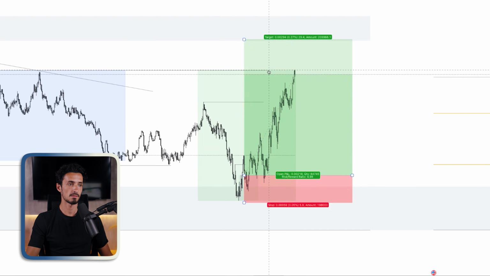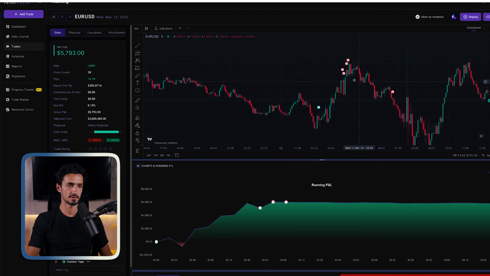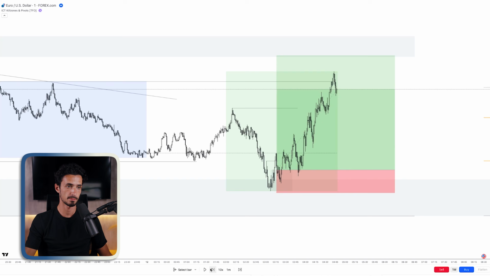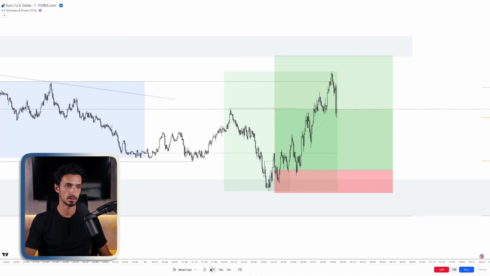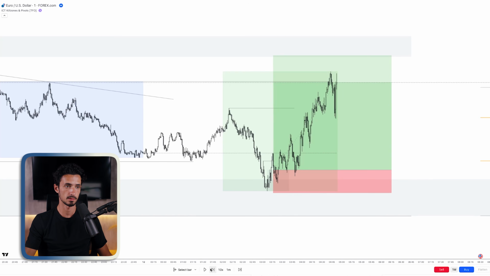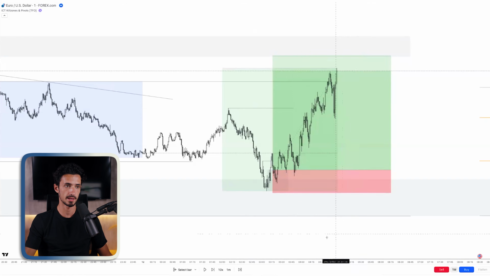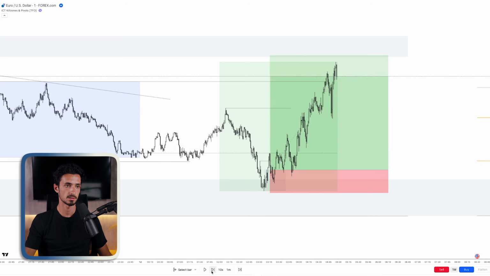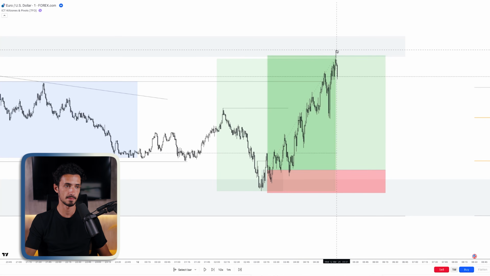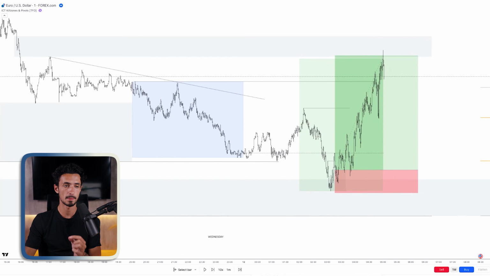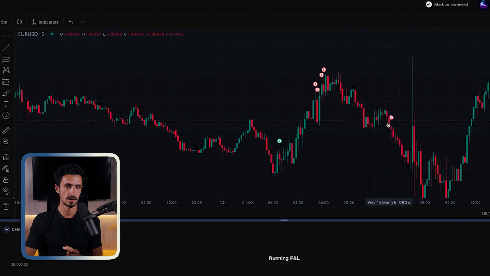And then somewhere around here, my first level of take profit gets hit somewhere in this region. So just before price absolutely reversed, I got out at the top of this move. Then we have this aggressive pullback, right? But not before an aggressive reaccumulation. And then as we broke the high, a little bit more of my position comes off, and then we trade perfectly into this fair value gap. And then I kept on a very small amount of my position. As you can see here, a small amount of my position was kept open.